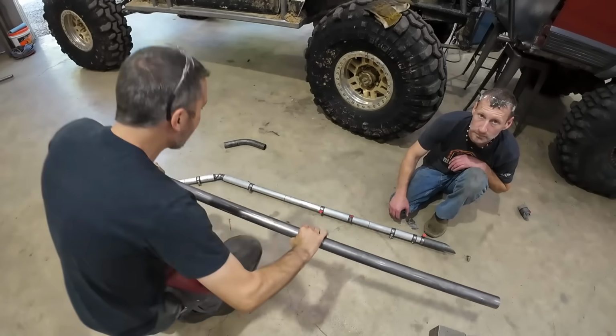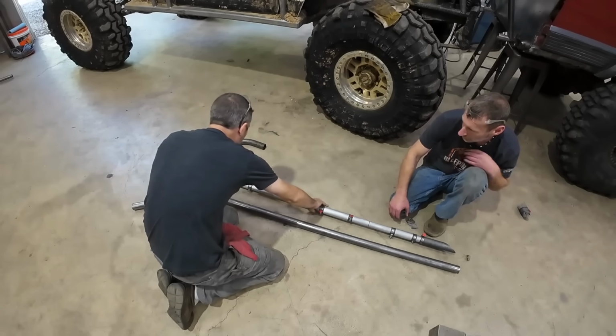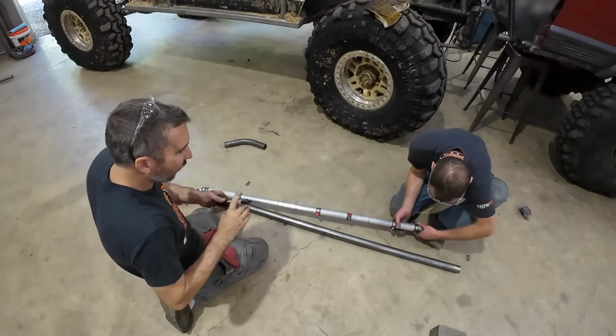All right, here's where this thing comes in handy. What we're gonna do, put this down. We'll put this over the top of it. Make sure it's perfectly lined up, and then we will mark our cuts.